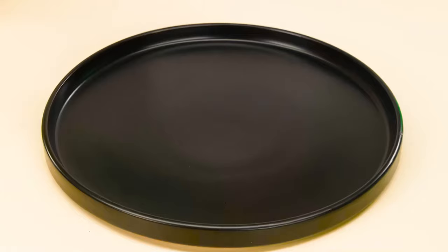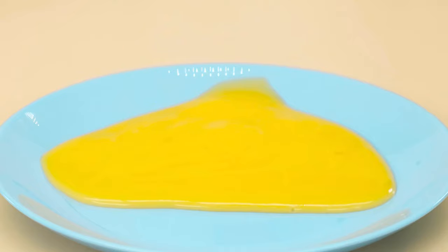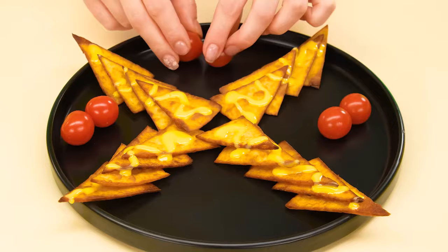First, you need to serve the dish. I put the toasted pieces on a black plate. Instead of spices, I'm gonna take some cheese. How delicious it flows. It is very difficult to resist and not try. I'll add some vegetables for decorations, and that's all. Oh yeah, I almost forgot. I also need lime juice. It'll set off the taste. Look at how perfect it is.